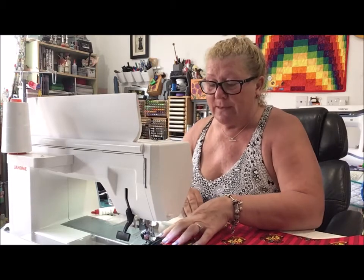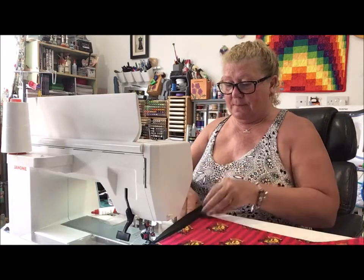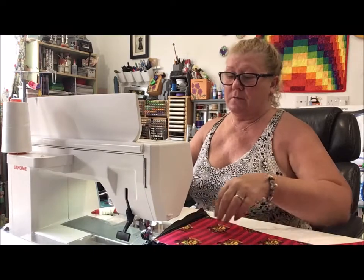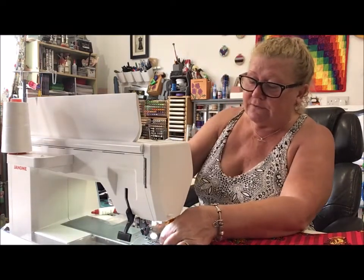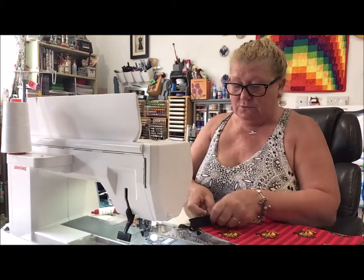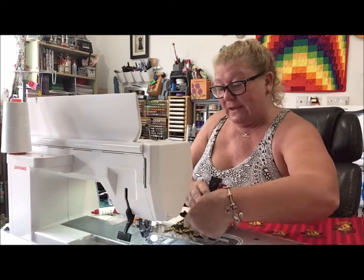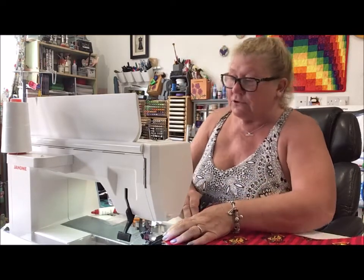Zipper feet are different. You may have a zipper foot that asks you to take the foot off. It looks like I've just caught my stitches in there, so I've got a fold in it. I should have pressed it flat first, but I will just undo that. Lay that flat. So just do that again, lining it up at the top and stitch all the way across.